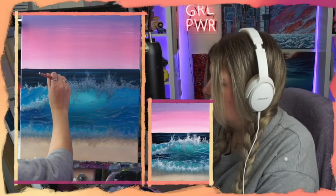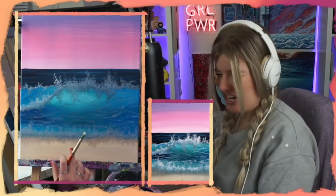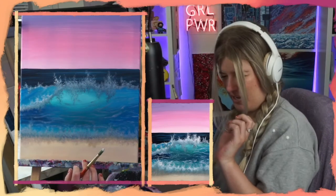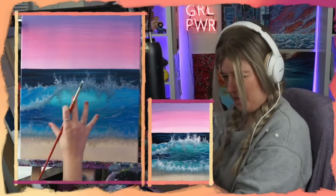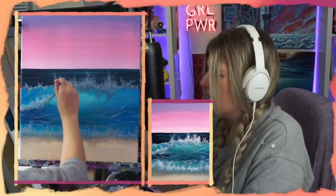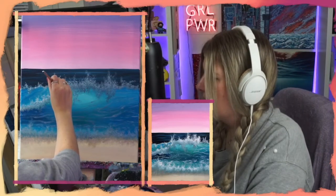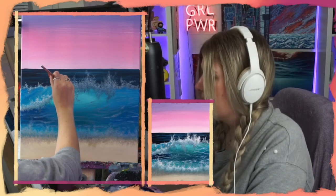Just use your eyes to look for the lightest spots, the very brightest spots. I almost find that squinting helps as well, because squinting blurs all the colors and allows you to see just little blobs of color. So you can see where the whites are a little easier. You can see all the nice highlights popping through, so you can show yourself where those highlights are.